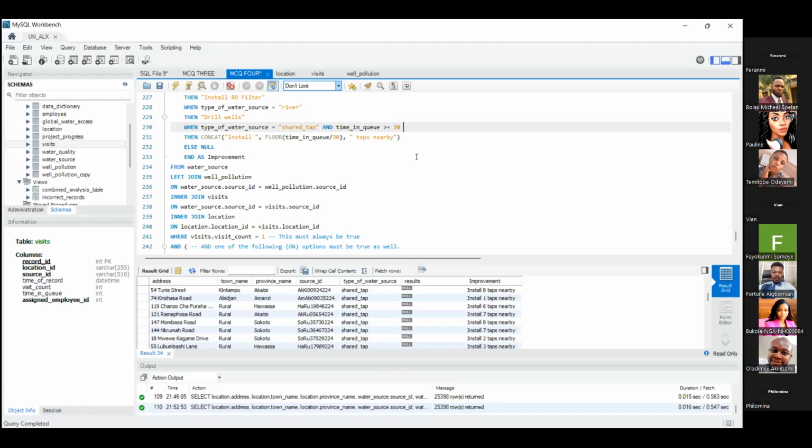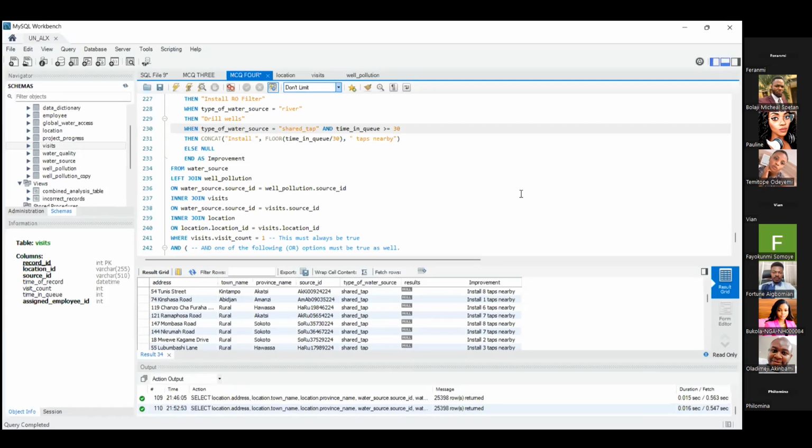Hold on, hold on. The stuff is saying that there is already one tap on ground. So if their time in queue is 30 minutes, that one tap is enough for them. We don't need an extra tap. Now, if their time in queue is actually double 30 minutes, that is when they need one extra tap to make two taps, because there is already a tap on ground for them before.